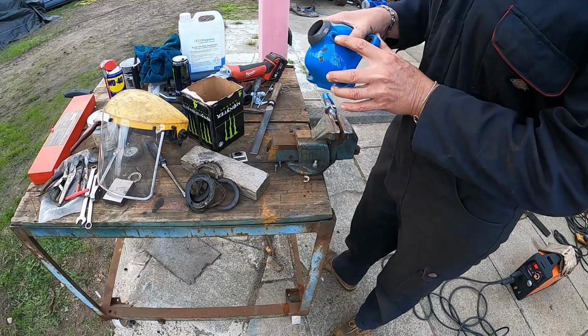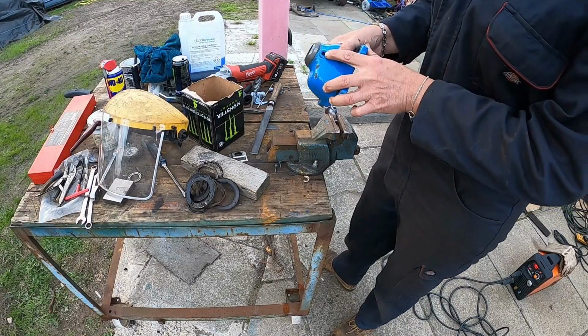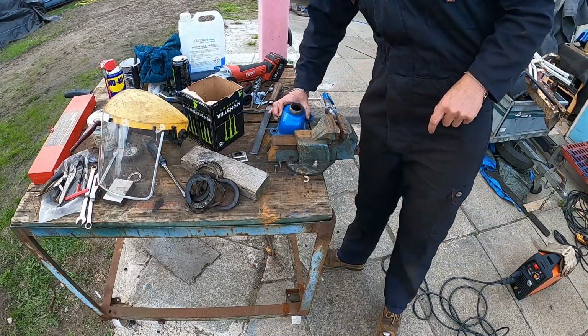A hole in here, it's got a little bit of wear in it. Going to drill that out to a slightly bigger size, and then we'll make a new pin to fit that, and then make that fit the pin.